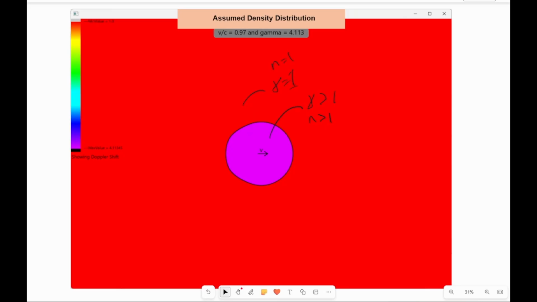But this doesn't make any sense, because the reason why there is gamma in the first place is that in order to move space-time particles around this sphere, we had to increase the density because the velocity of the fluid is limited to the speed of light, right? So maybe we should do this. Black. This area here needs to be gamma 2, or it is not equal to 1, right? So what does that look like?